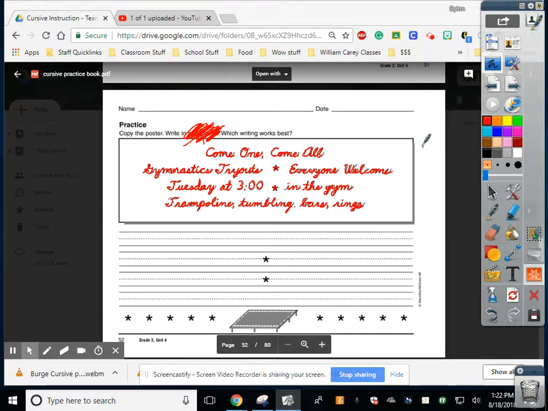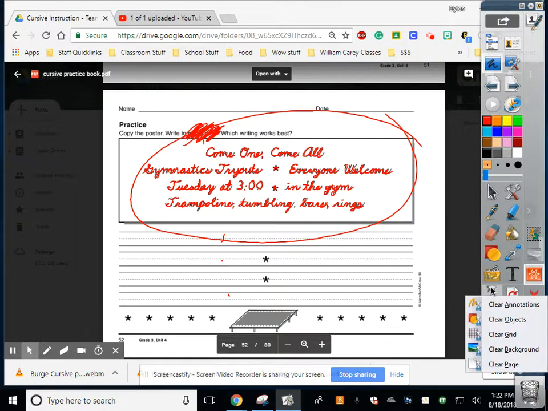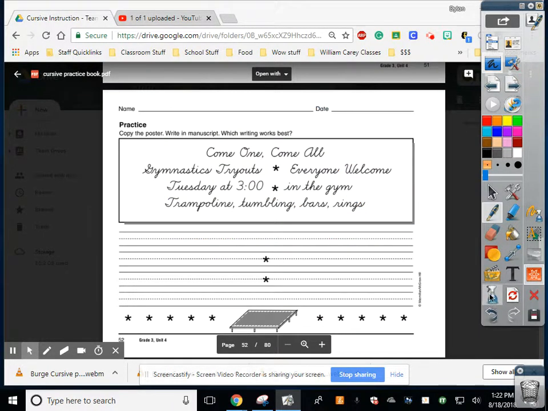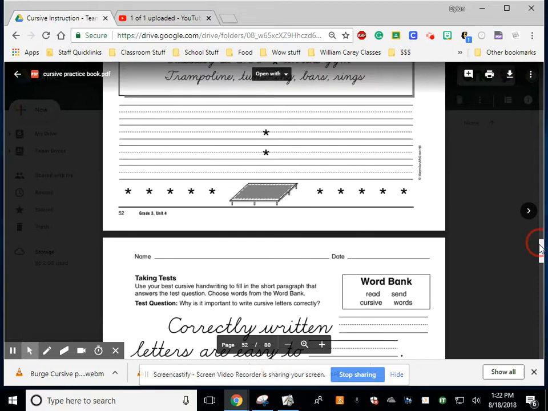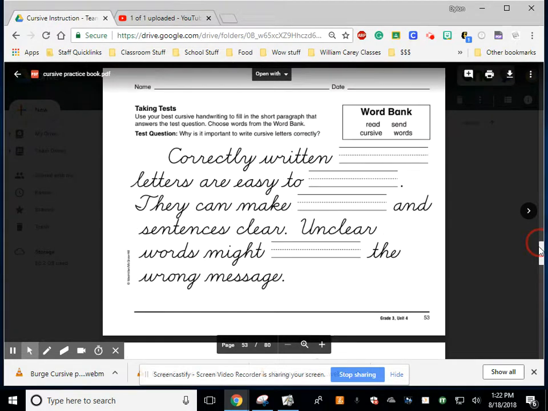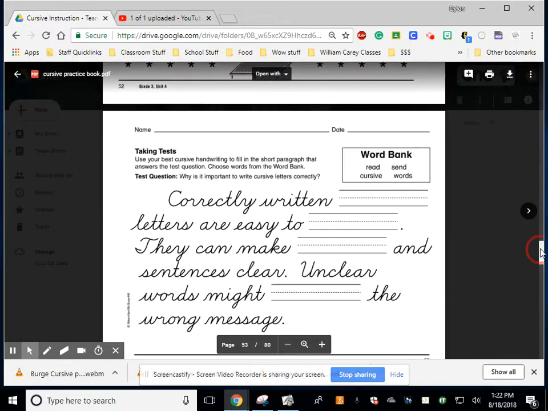So I traced all that for you. You're tracing all of it too. Yeah. And then you're writing it on the bottom. Make sure the words go in the proper spaces. Okay. So if it goes on the left side, put it on the left. If it goes on the right, put it on the right. Just makes it more simplistic for you and makes it easier to read. Now this one, very easy. Yes, you trace this. So let me see if I can get that a little bit higher.